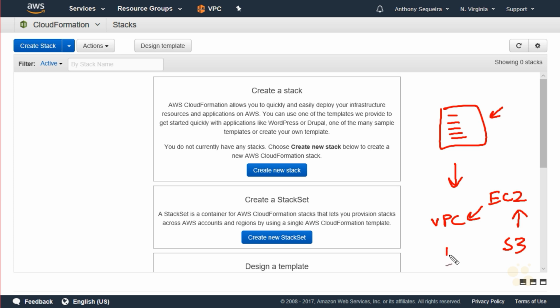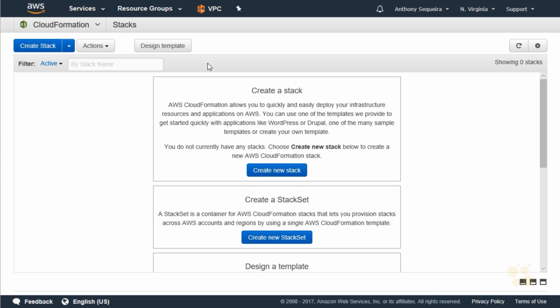Maybe you want to do some Lambda functions that can be contained inside of this template that drives the creation of all of this stuff. If you create one of these templates and then therefore one of these stacks in CloudFormation, you can then go in and delete the stack and it will delete all of those resources for you that were created using this tool. So the ultimate of automation tools in Amazon Web Services is CloudFormation.